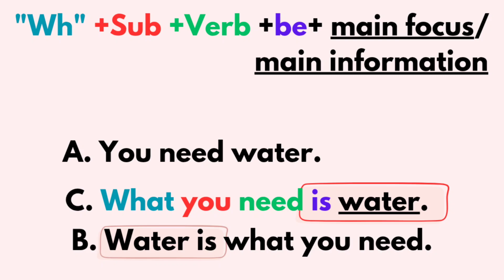When you look at the last two sentences, what you need is water. When it comes to the third sentence, I have just made a little change, that is, water is what you need. The main focus and be form I have written in first place, and then what you need. So no need to get confused. If you don't want to use cleft sentences, that is fine. You will be able to convey your message to the other person. We'll see some more examples to understand the concept.